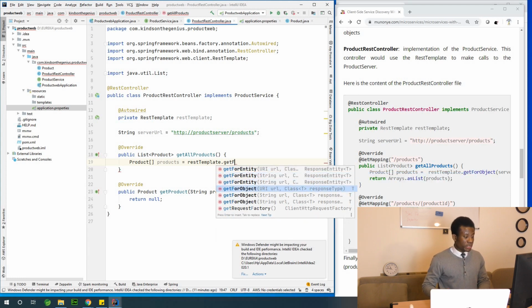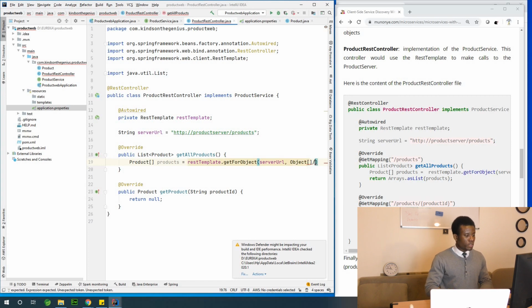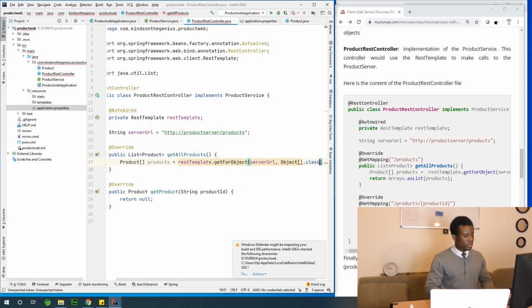Of course, you can use other ones, but I'm more comfortable with using getForObject. And we specify the server URL, and then the class. The class we want to return is a list of objects. So I'm going to say ObjectList.class. Okay.